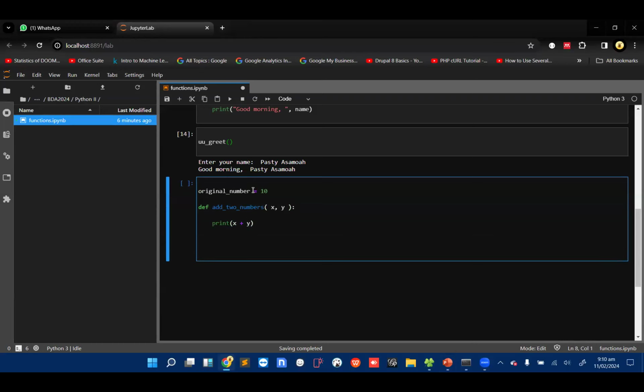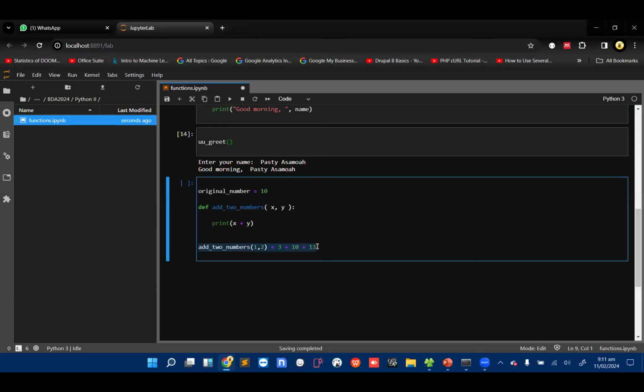Now what I wanted to do was that whatever, after this guy is done with the computation, I want to add the result to the original number. That means I'm going to increase the result by 10. Does that make sense? So for example, if someone does something like add 2 numbers and the person enters 1 and then 2. Now the result is what? 3. I want to add the original number to it so that 3 plus 10, I can get 13. Do you understand that? Hello? Yeah. Hi, yeah, we understand.